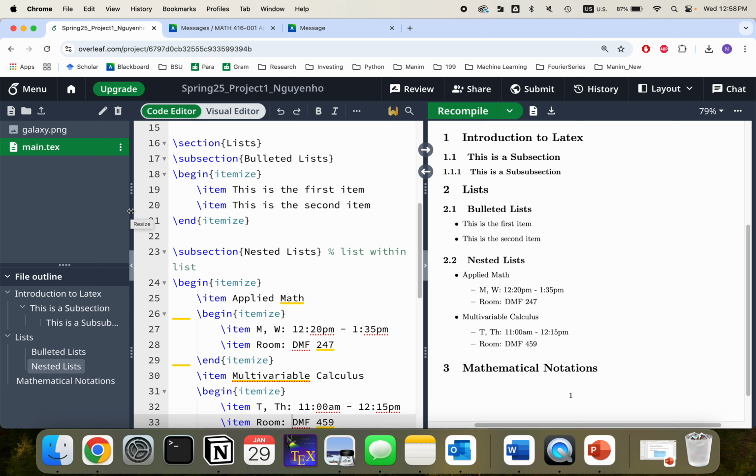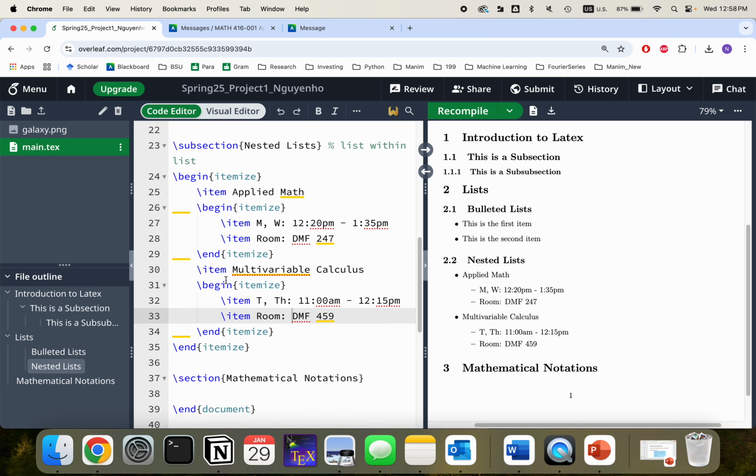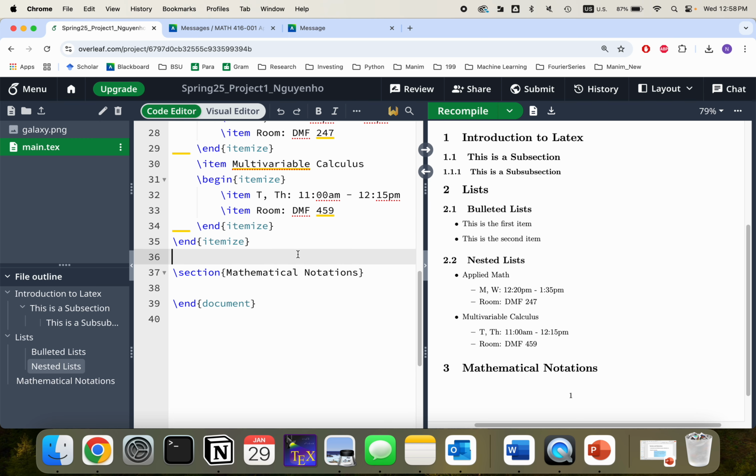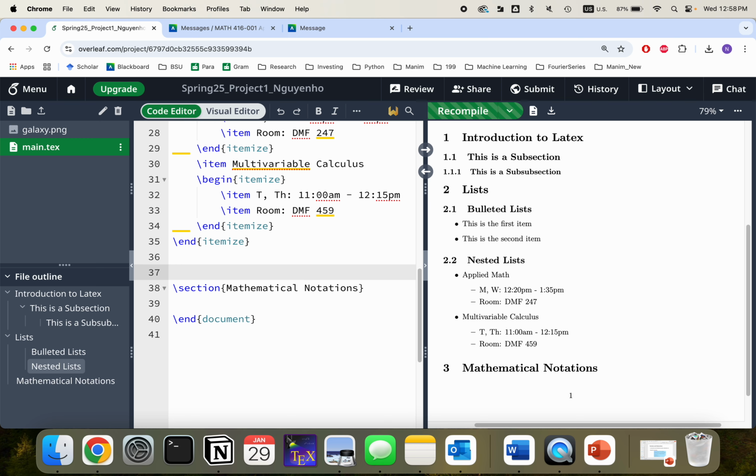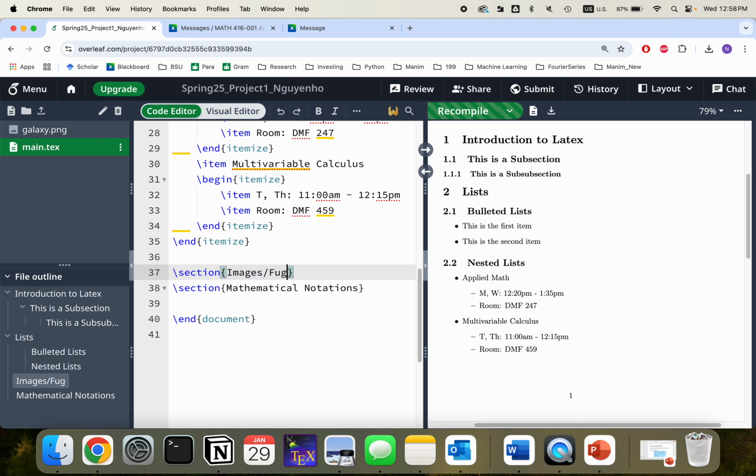Now you need to put this image into your document. All right, so I'm going to move on to the next section, right above the mathematical notations. And I'm going to say, okay, in this section, I need to work with images and figures.